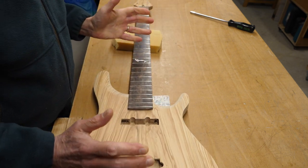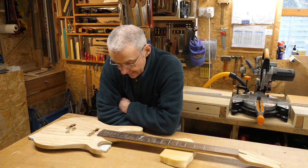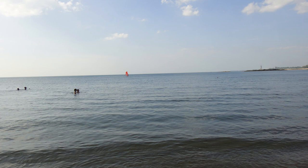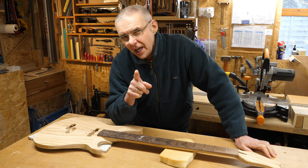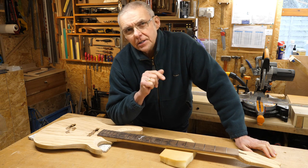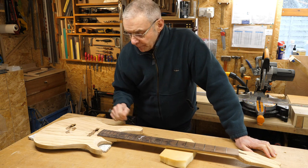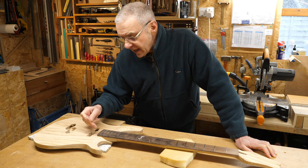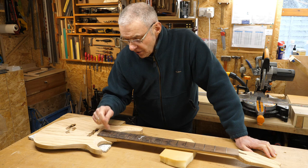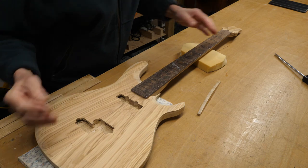Now then, I've been thinking about this, and it took me back to my windsurfing days. Yes, that's me, the dot in the distance. But of course, with a windsurf and a sailing boat, you have a keel. And it occurred to me that I might be able to fit a keel either to this neck, or sort of a reverse keel to the body, that would secure this neck in a very straight position. So let me show you.